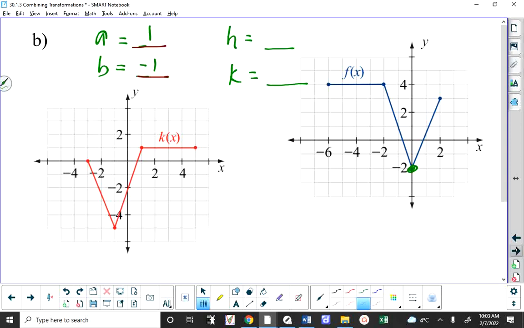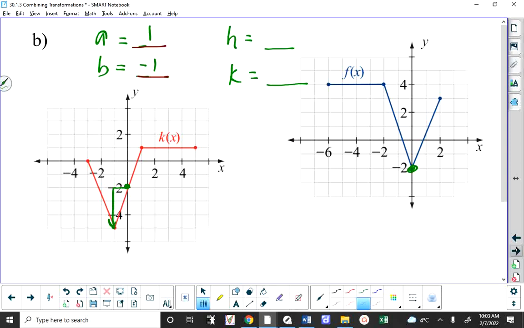So if I pick that point and I translate it by stretching it horizontally by a factor of 1, vertically by a factor of 1, and reflecting it horizontally, where does it land? Right where it is. It's not moving. It's invariant because of A and B. And then when I take a look at where it should land, so it's landing here, and it should land here. Oh, well, surprise, surprise.